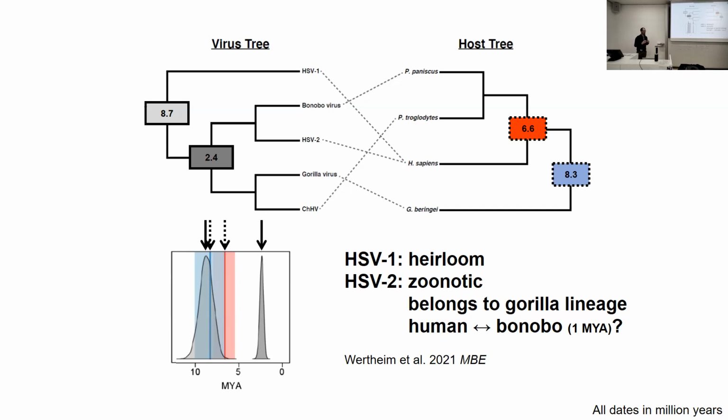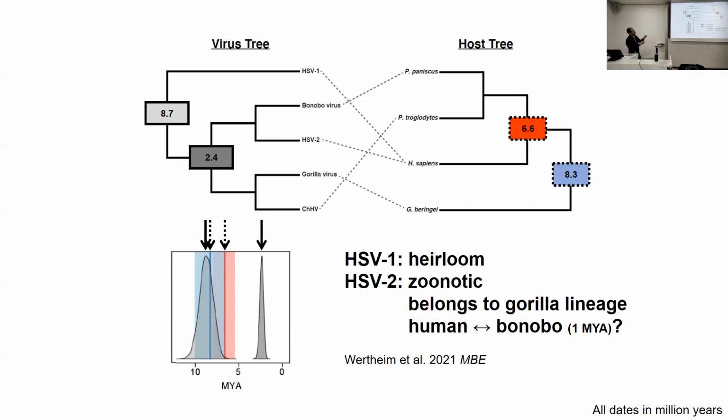To do that, we could not use any information from the viruses themselves, because these viruses evolve way too slowly for us to use the information at the tips to inform the rate over the entire phylogeny. So we had to use information that we obtained through another part of this simplex tree, in the macaca part of the tree, in which there is perfect co-divergence. And there is perfect co-divergence in this part of the virus tree. And we also know the dates from a number of different studies when the macaque hosts actually diverged from one another, right?